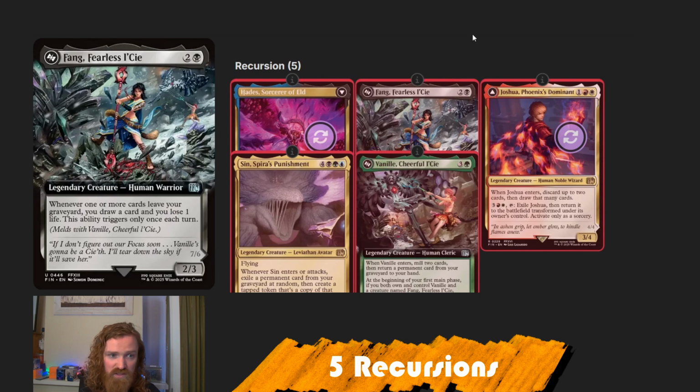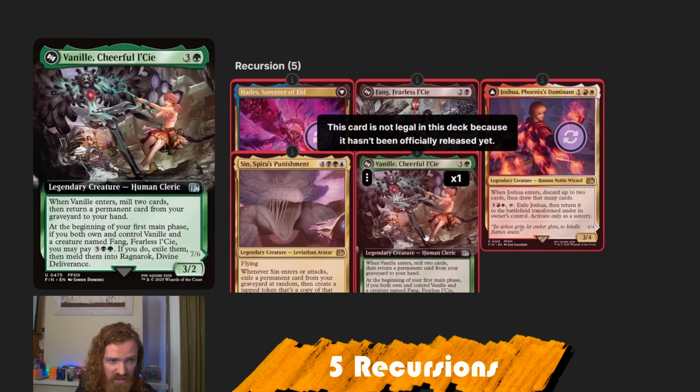Fang, Fearless l'Cie is one of the 2 cards to melt. She says whenever 1 or more cards leave your graveyard, you draw a card and you lose 1 life. This ability triggers only once each turn. She melds with Vanille, which we'll see here as well.